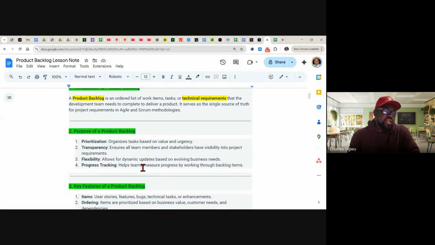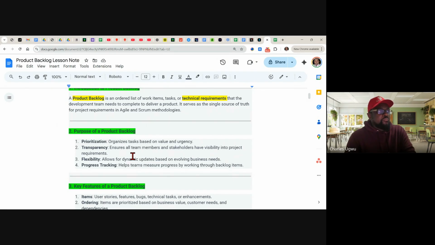And progress tracking: help the team measure progress by working through backlog items. So these are key purposes where we try to document our requirements into a well-organized product backlog.